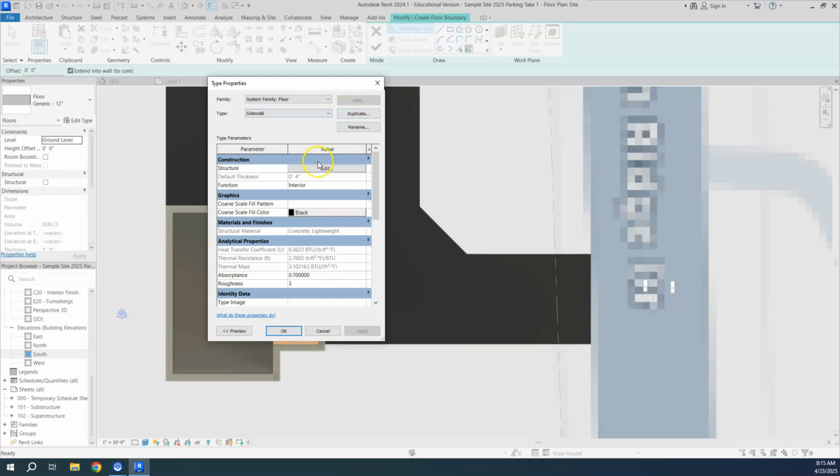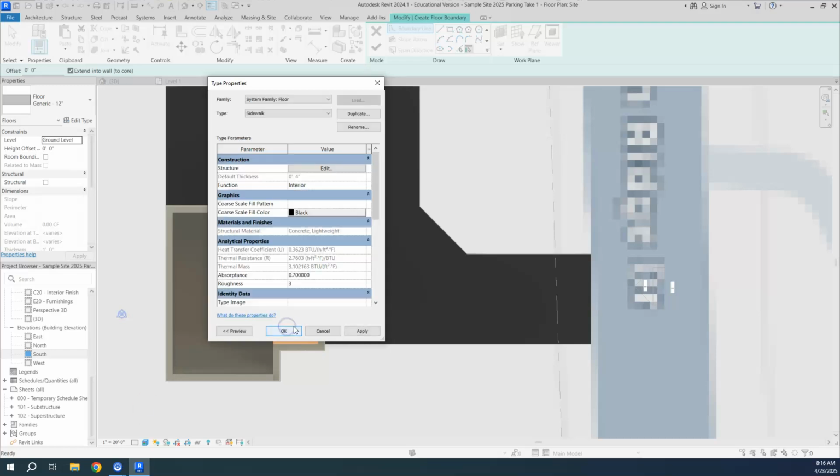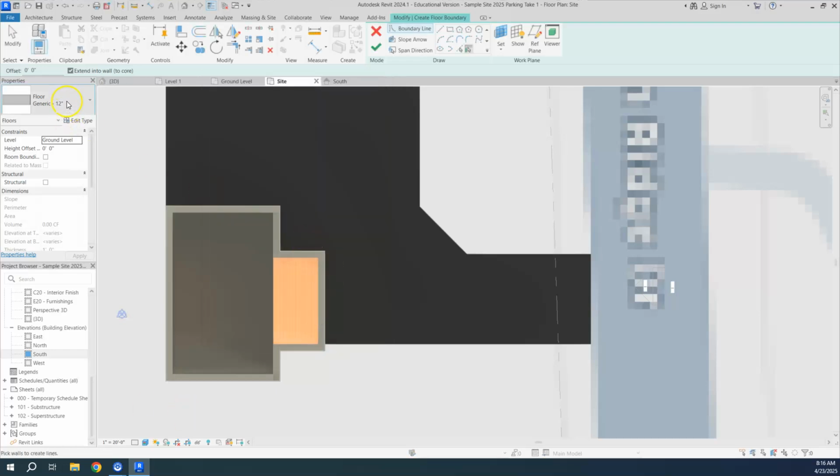And I've already done that. That's in sidewalk. So again, once you duplicate, rename it. I named mine sidewalk. You can edit it, make it 4 inches, call it concrete. I just did a lightweight concrete. And sidewalks are concrete, they're not asphalt. So then I'm going to click OK. So I have that done already. Then let me go to my sidewalk there. I'm going to set this to level 1 because it builds floors from the top down. And so if I set it to 4 inches and I go from the top down, and if my level 1 truly is 4 inches above ground level, it's going to be perfect.